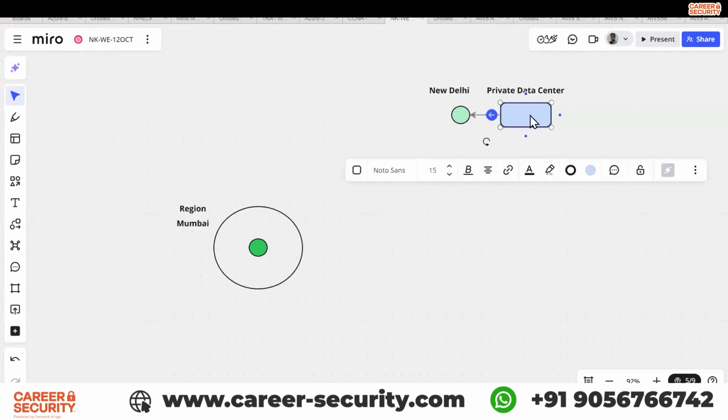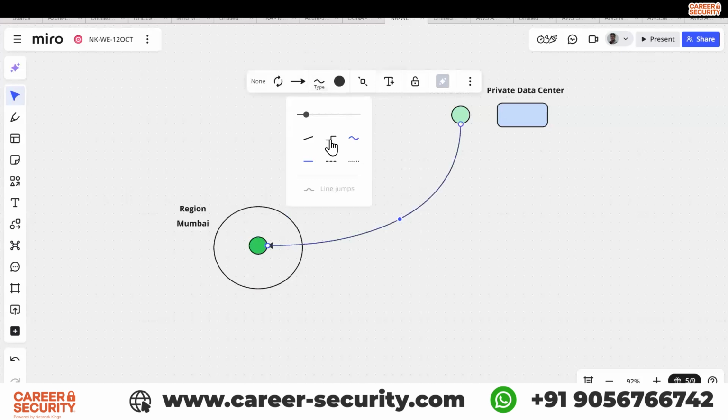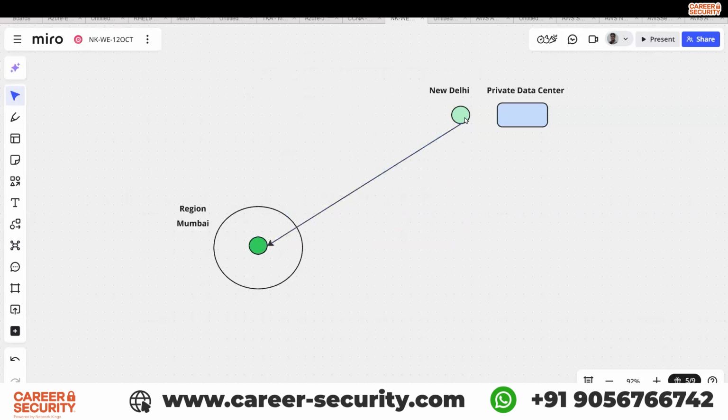So AWS is providing an option for you instead of creating your infrastructure in Mumbai, because Mumbai is pretty far from this particular location. You can say it is almost 1,500 kilometers.